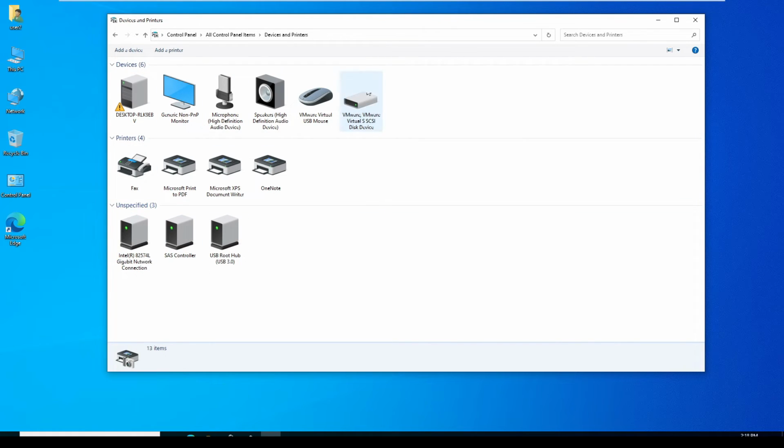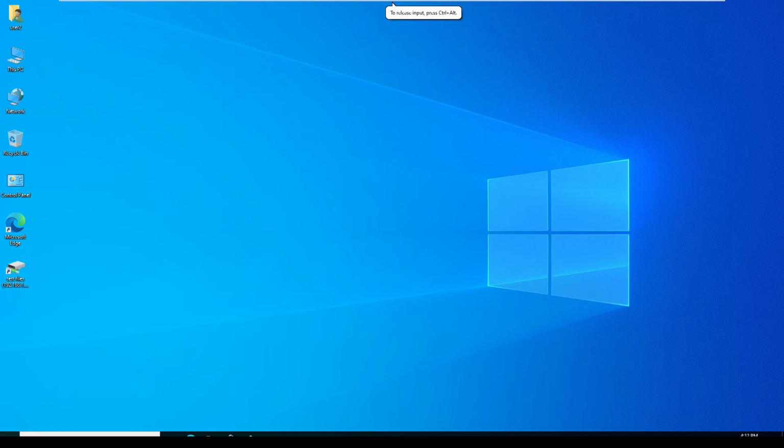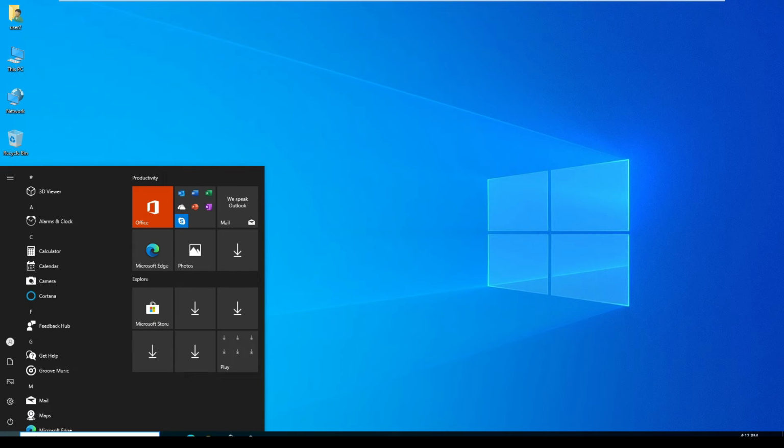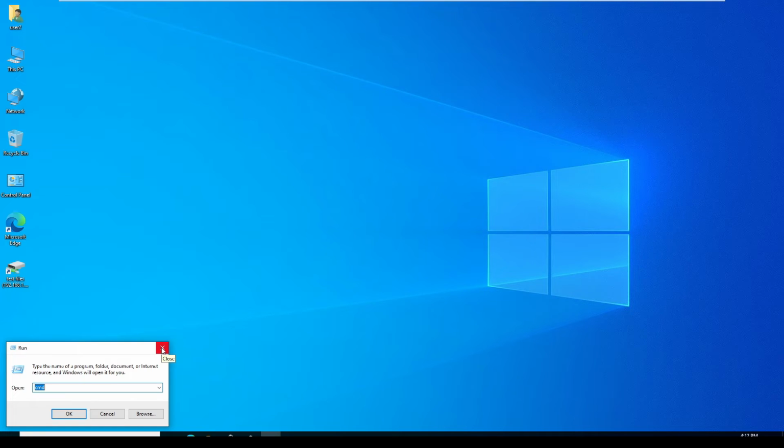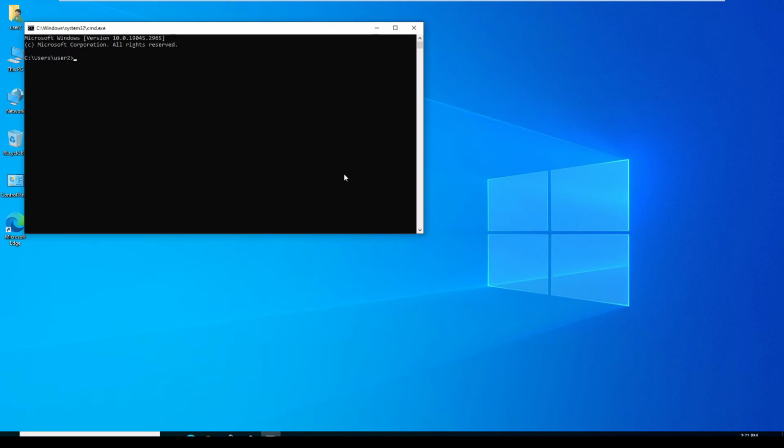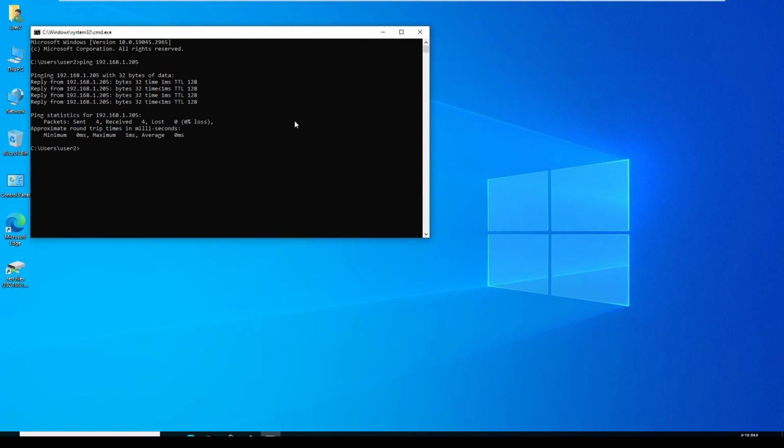What I am going to do is go to the start menu and type run and type CMD and hit enter and ping the printer computer, which is 192.168.1.205. Now this machine is pinging with the printer computer.